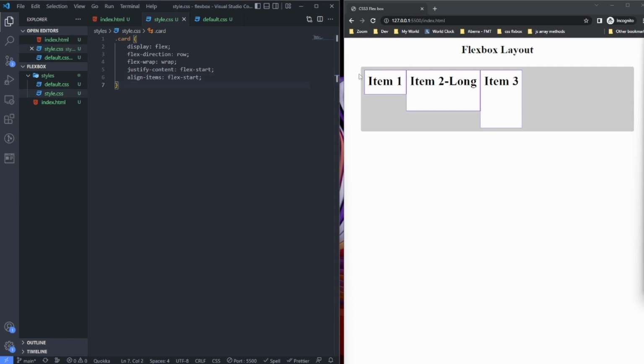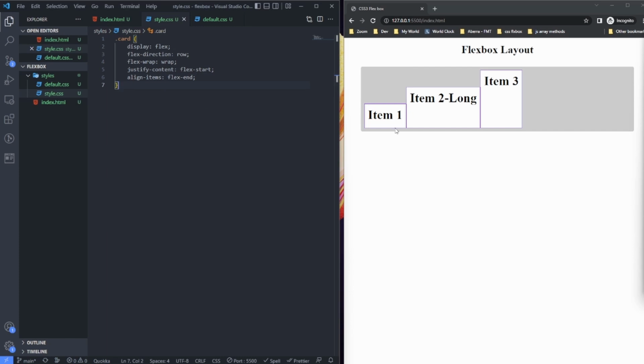They all now start at the start of the cross axis from top to bottom. If I change it to flex end, it is going to align the items at the end of the cross axis. I can change it to center like this, and this will be aligned at the center of the cross axis.